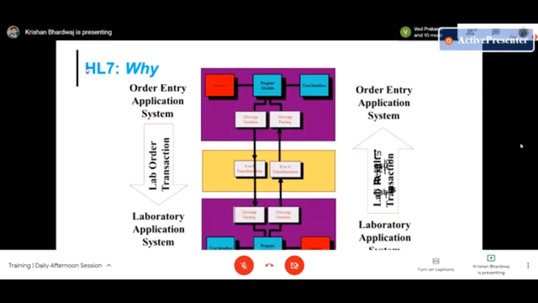Now in between you have the actual conduit, which is responsible for transmission of messages. It can be used for exchanging the message, receiving the acknowledgement, storing the message in some temporary database until your message flow completes, and a lot of other things. So we need a middleware or a connector for that. We have a lot of middlewares available. Mirth is a very common, prevalent open source engine which we can use to send or receive the messages. So we don't need to program that; the middleware is already available. You only need to program the message creation and the message parsing part.